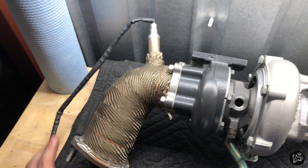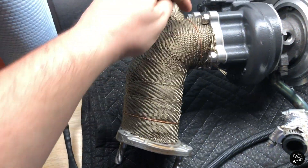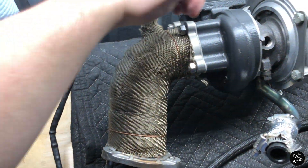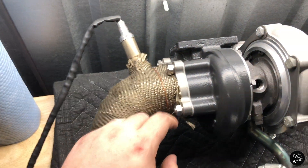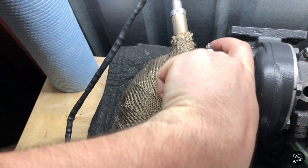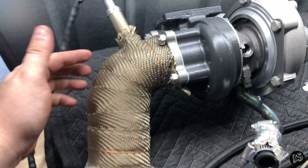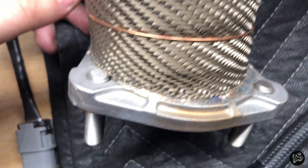It's a Circuit Sports Cast Stainless Steel Turbo Elbow. What's nice about this is that it doesn't have a welded pipe up here, so there's no restriction. If you notice some of the cheaper brands out there, you'll look inside and they have the welded piece in there, and they don't really do a good job of fitting it into the flange itself. This is all one piece. And down here it's welded for the bottom, but if you look inside there's no seam or anything obstructing flow, so I really dig this piece.